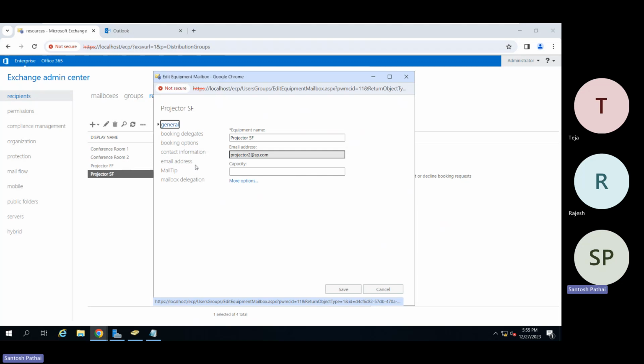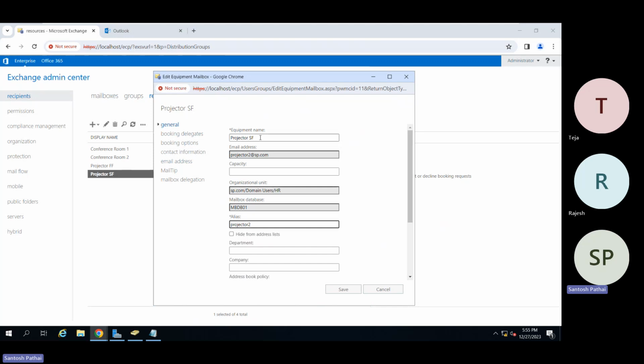First of all, email address, mail tip, and mailbox delegation are the same, which we will be seeing in user mailboxes. First, we have general. If we go to more options, you can see projector capacity. If you want, you can define the capacity, how many people at a time will be able to view the screen of the projector.